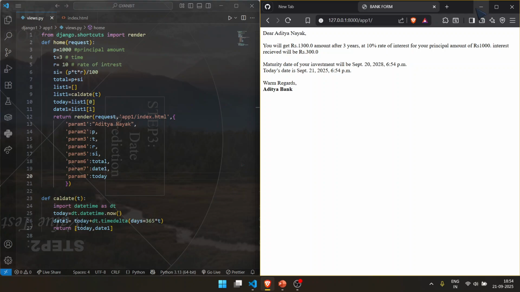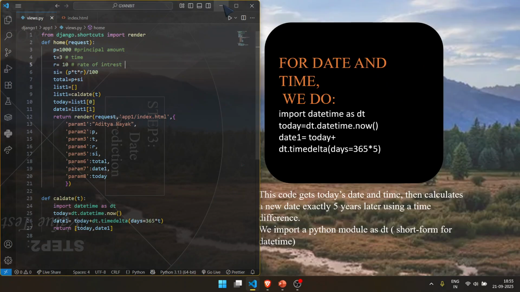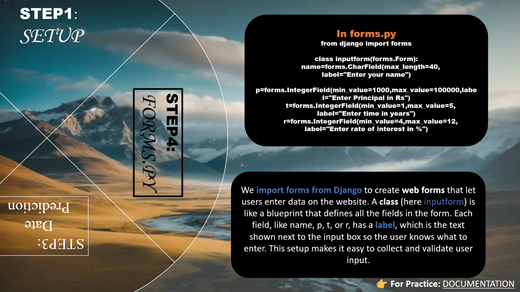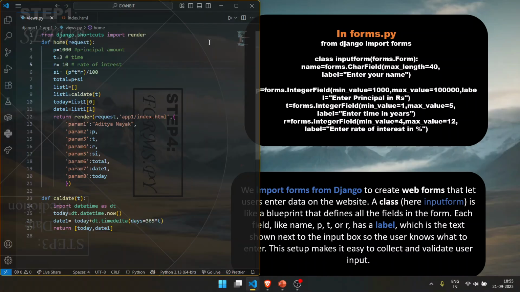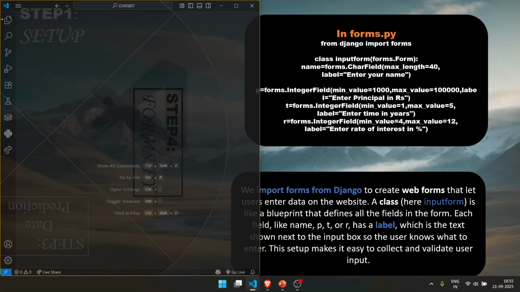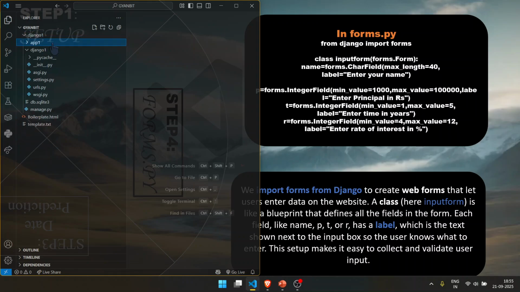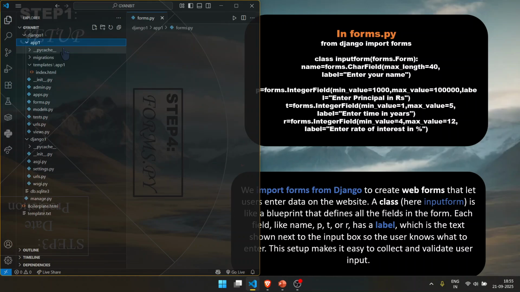Now, as we see, values are hard coded. Now we will include the forms.py, so we can show a form for the user to fill in the values instead of just hard coding it ourselves. Okay, fine. Let's go as per the procedure. Form 4, that is forms.py. In app 1, let's create a new file, that is forms.py.